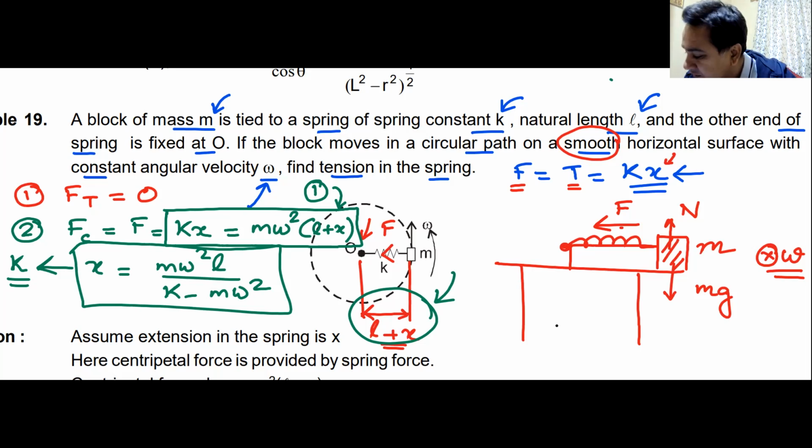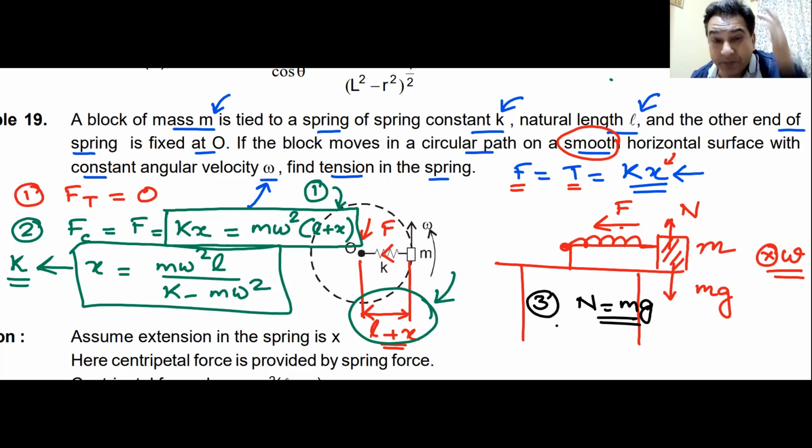Can anyone tell me what the third equation would look like? Third equation is in the perpendicular direction, up down direction. N equals what? mg, sir. Yes, bacha? N is equal to mg. That is very correct. It is not required in this particular question, but if there was friction, this equation would have been required. So don't forget to make this equation as well, so that you remember that if it is required, we have to make this equation. Right now it is not required.